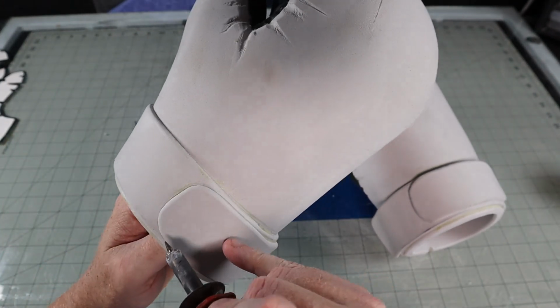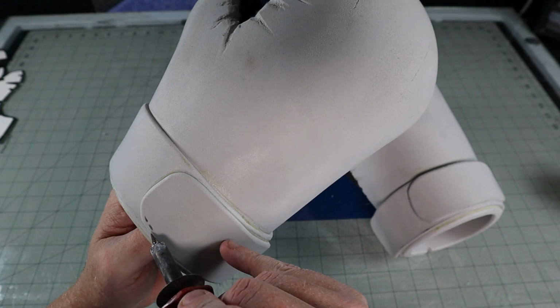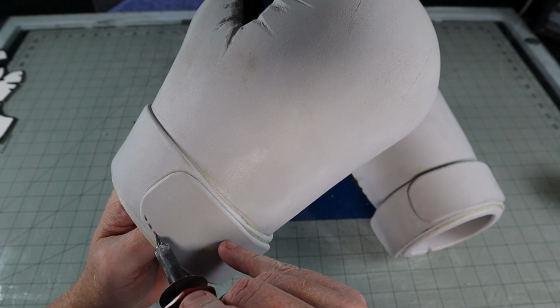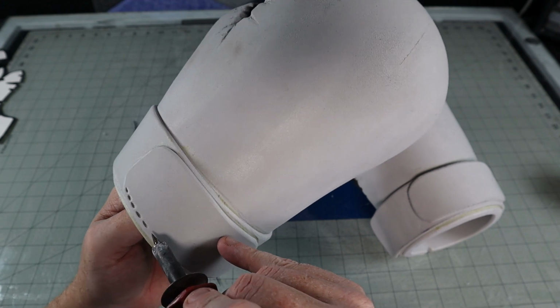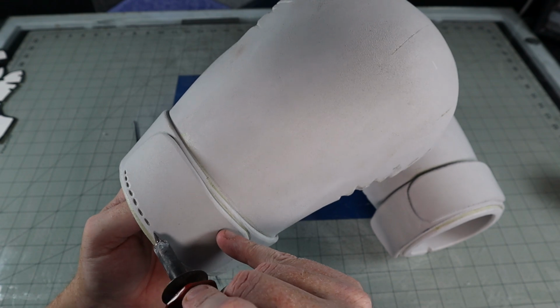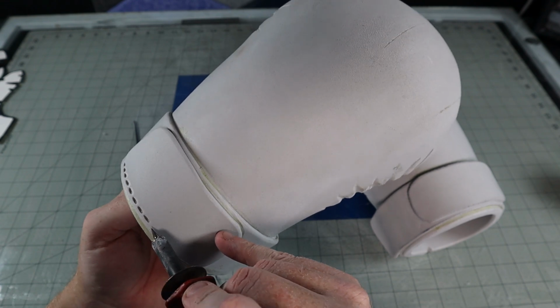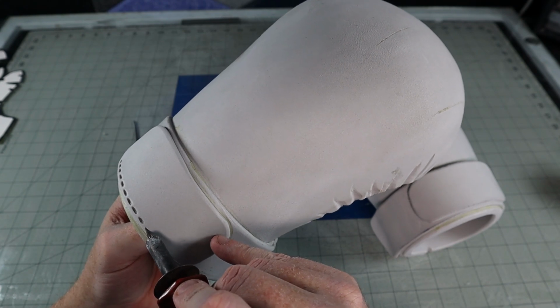For one last little detail, I burned in some faux stitches with my wood burner around the label and the thumb. Definitely wear a respirator when burning foam. The fumes off of the foam when burning are pretty nasty. Once done, I coated my gloves with 3 layers of Mod Podge to help fill any gaps and to smooth over the sanded areas of my foam.